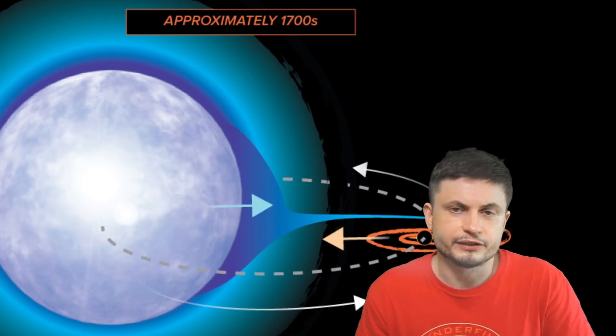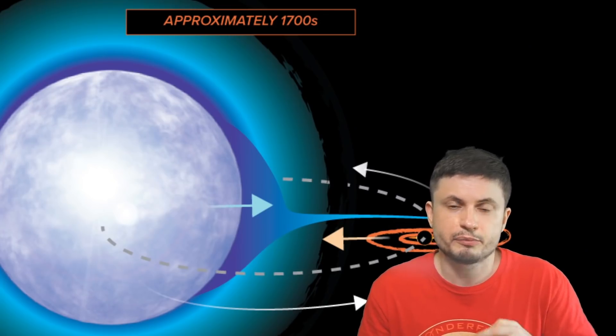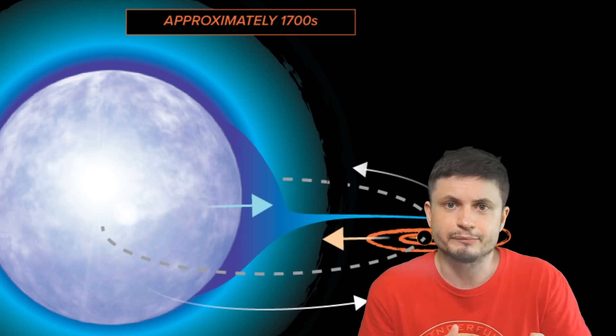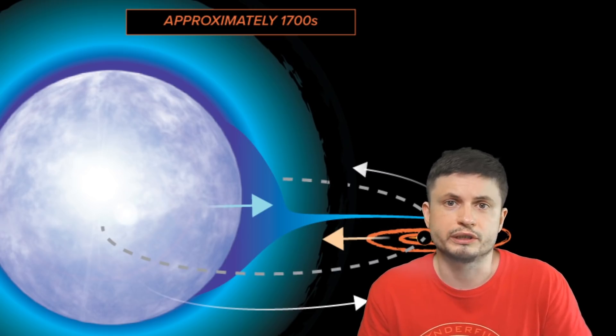Or in other words, once the black hole or the neutron star entered the structure of its partner, it disrupted pretty much everything on the inside, causing it to prematurely explode. Something that would have happened either way, but in this case happened much much sooner, because the star could no longer sustain itself. And in this particular case, the scientists even sort of created the potential explanation and, in some sense, a kind of a story to what they believe happened in this particular star system.